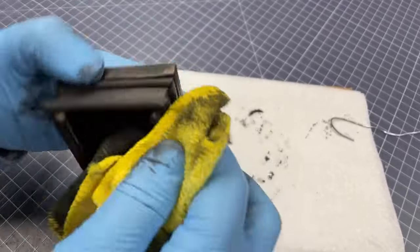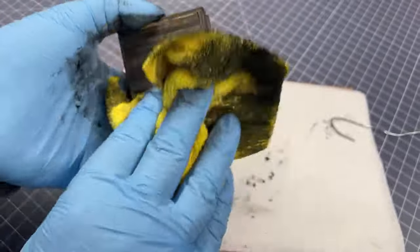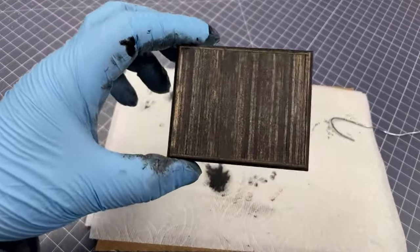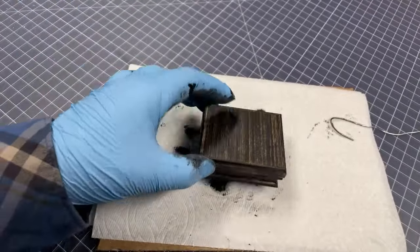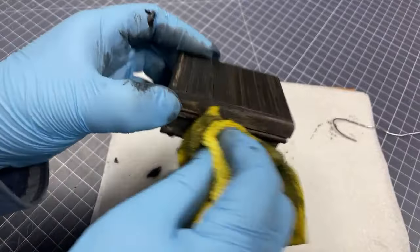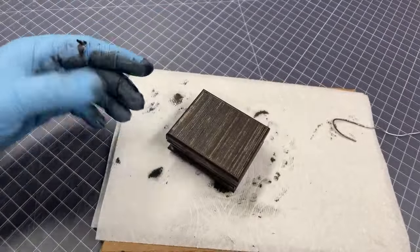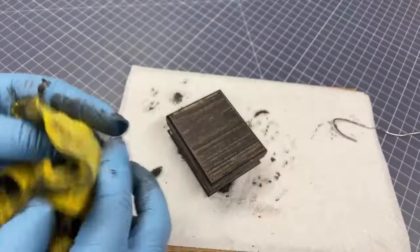Smells amazing, too. It's bad that I love the smell of wood chemicals. Okay, that looks pretty good. We'll see what that looks like when it dries. I might need a second very light coat, depending on how much this lightens up, but this might be good too. Oh, there's another little leak. Cool. Don't want all that on my fingers. Yippee!